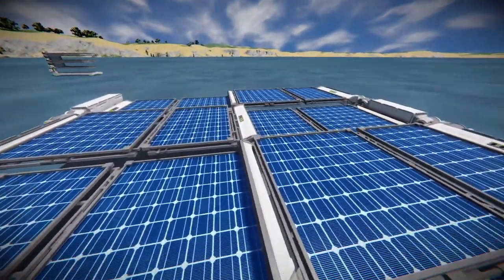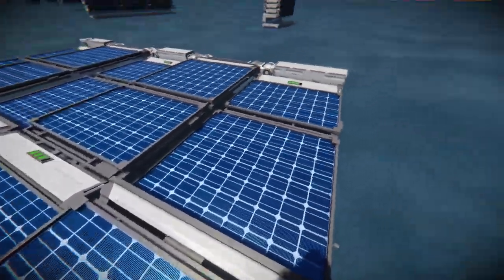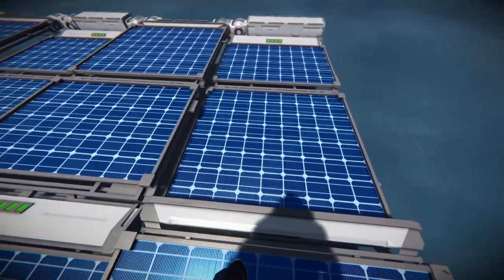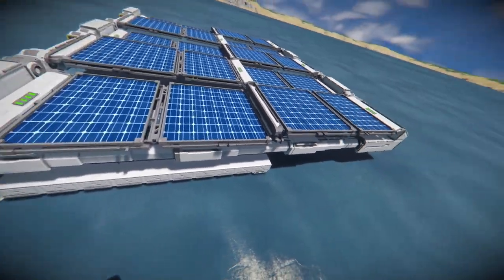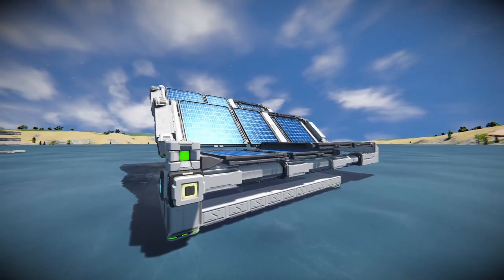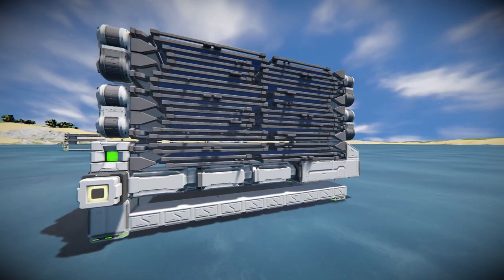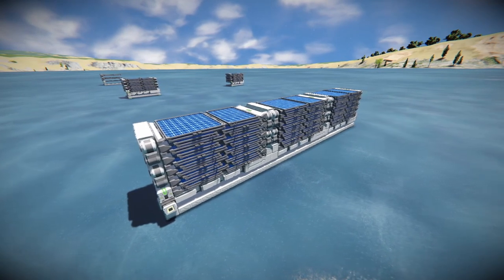I also tried the same design, but I offset every other one of the solar panels so that they mesh together differently. But this one does have a bit more clang, and I have to use way more force on the pistons to get it to slide together. It also shakes more when it's closed. This design scales pretty well.